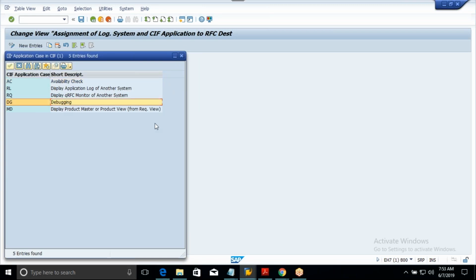Debugging means, for example, we are doing some SAP application. If we are getting some error, almost 80 to 90% we can analyze it as some configuration issue. For the remaining 10%, if we are not able to identify the root cause of the error, we go with debugging.